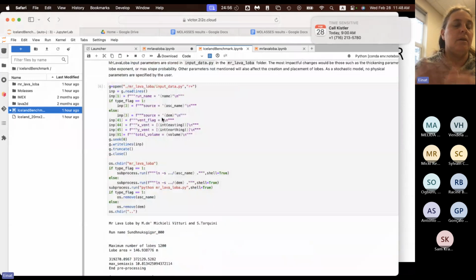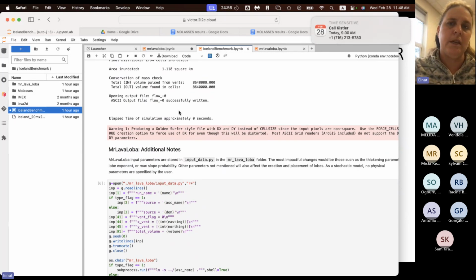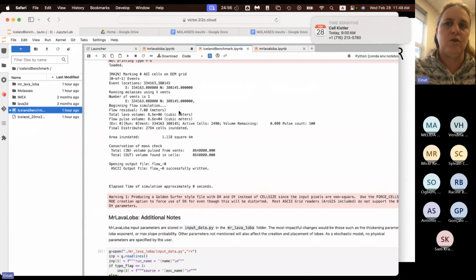If you, for example, have an expected eruption in Iceland in 2 weeks or in 3 days, and you have an idea of where that vent might open, you want to give kind of an ensemble analysis of what different models predict for that situation.